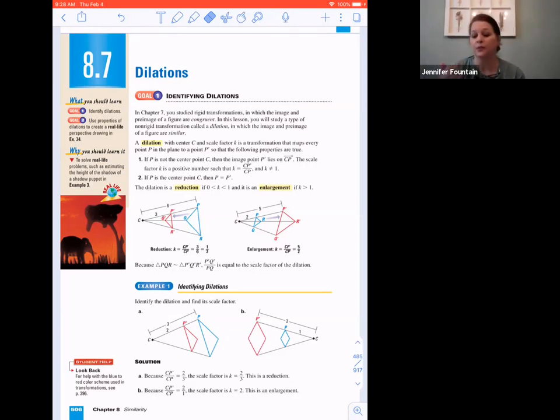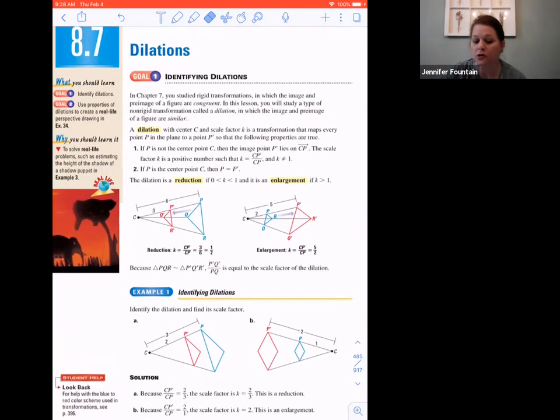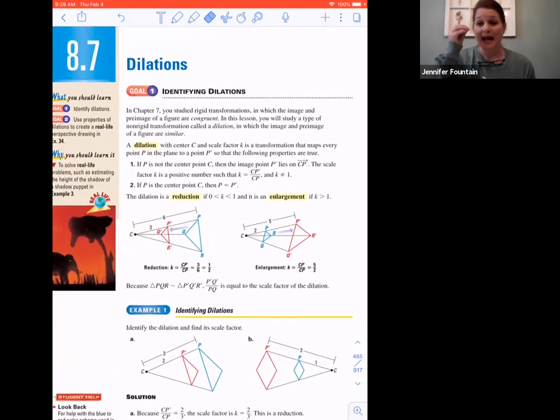dilation. One of the things that I can remember this by, if you've ever gone to the eye doctor and they had to dilate your eyes, that meant they put drops in there to make the pupil open, make it bigger. So when you think about a dilation, it means I'm going from something small to something big. And obviously the word reduction means to reduce, to make smaller. So those are the two types of dilations that I'm talking about here.